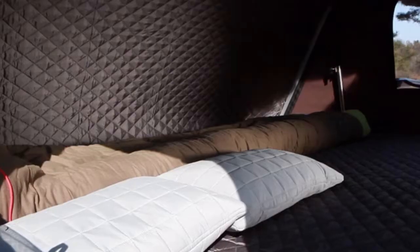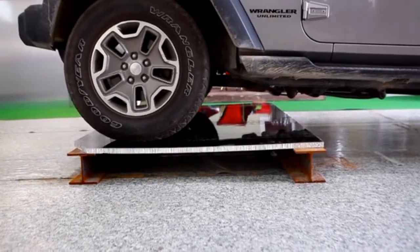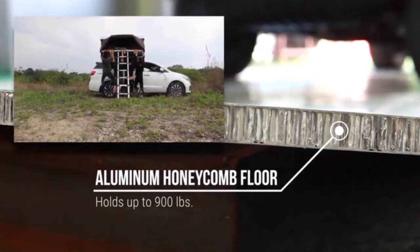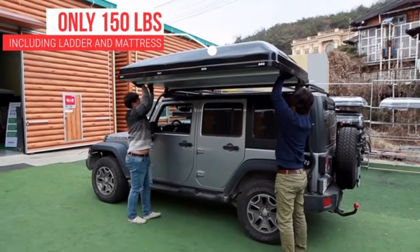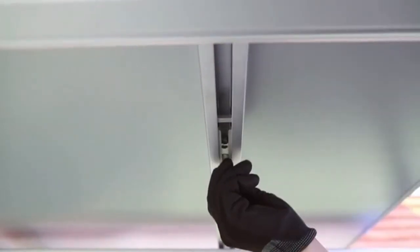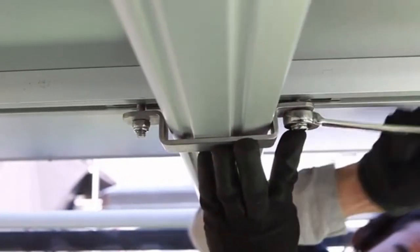Pillows and bedding can conveniently be left inside the tent when you close it. iCamper takes safety seriously. The floor is made of aluminum honeycomb panels that are extremely strong and can hold up to 900 pounds. The Sky Camp weighs only 150 pounds, including the ladder and mattress, so two people can easily mount it within a few minutes. Its universal mounting system and light weight make it compatible with most crossbars or roof racks.